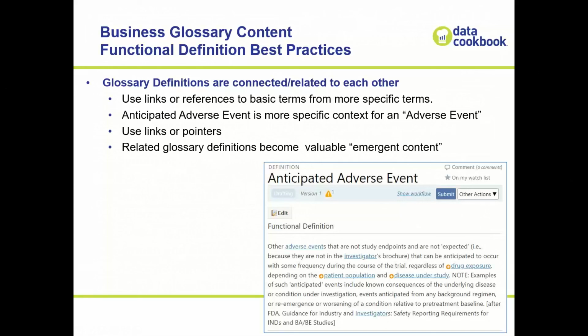And so in writing one definition, you might end up writing 5 or 6 other definitions, which might seem like, oh my God, you've just created a bunch of work. I was just going to write this one definition, and now I've written 7. Yes, that was more work for you this time. But the next person who comes along and needs to refer to one of those other 6 definitions, you've added a lot of value there. It's a really good way to build out your glossary by spawning or emerging other definitions from this linking.